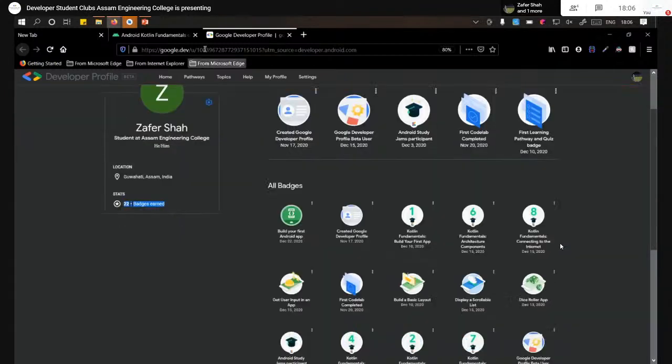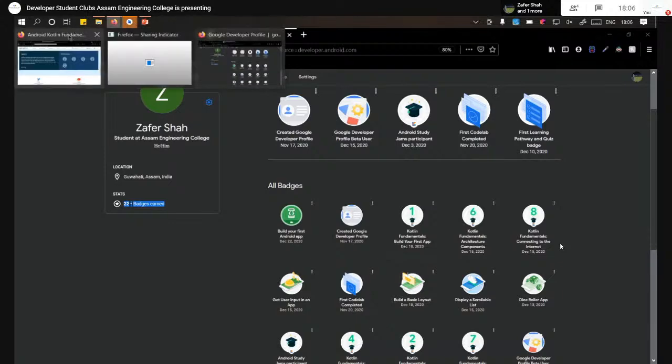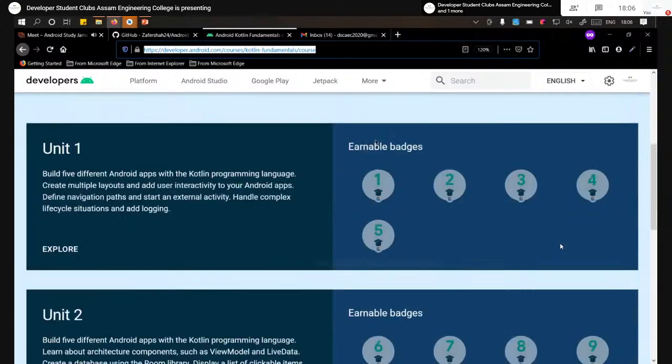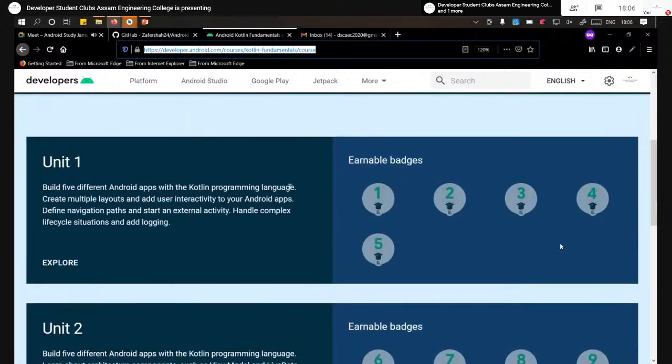You have to just earn 10 of them to earn a certificate from us. So these 10 badges you have to earn, and you have to write to us on our email address to earn a certificate.